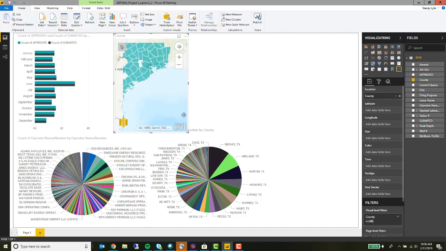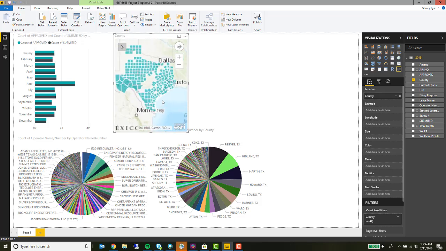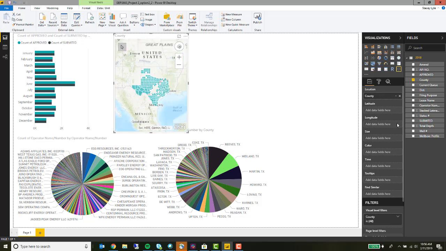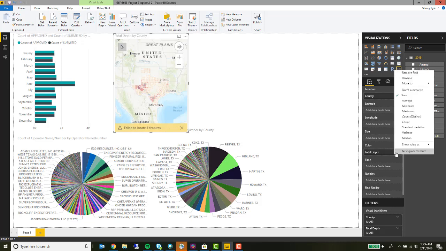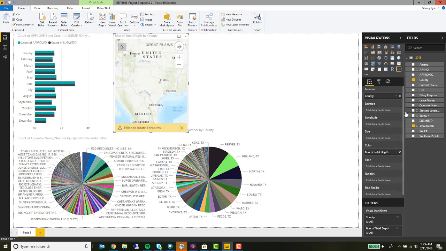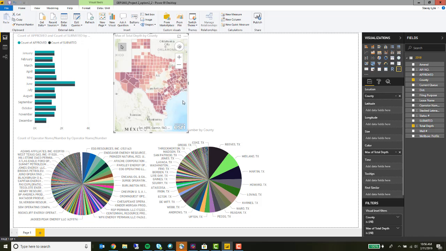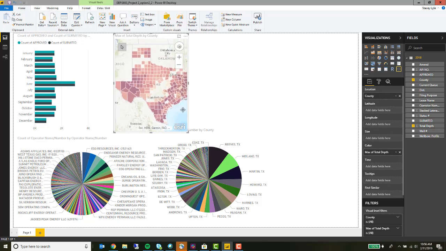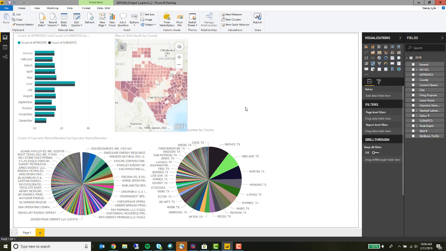So I can zoom into that, and now it just shows me the counties. But maybe I want to look at, say, for example, the total depth in that county. So I'm going to go in here and add that into the total depth. And then I might want to say, show me the maximum total depth. And then we can see which county has, through a type of a choropleth map, a little bit of who has the biggest depths in there. So you can go in there and add those maps from that standpoint.